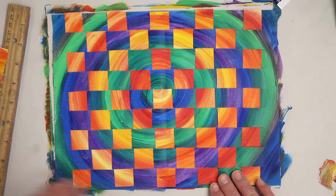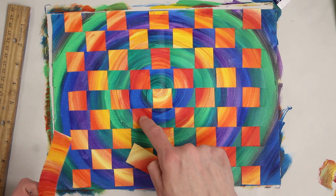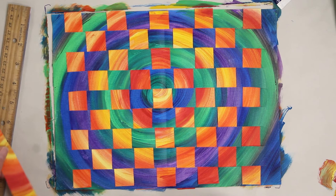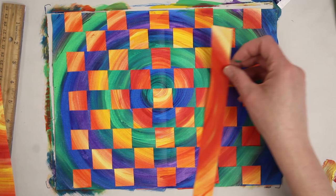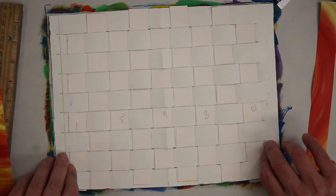Okay. So you can just kind of gauge what'll look good. Like I could take this one out and put this one in here if I wanted to. Or, and then this one's just kind of extra. But I think it looks really cool. So when you're all done like this, and now it's one piece, see that? It's all woven together.